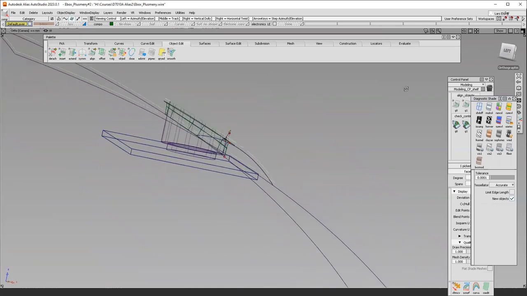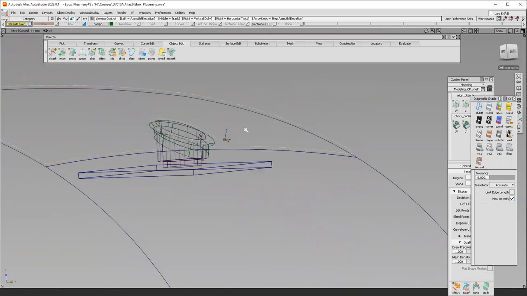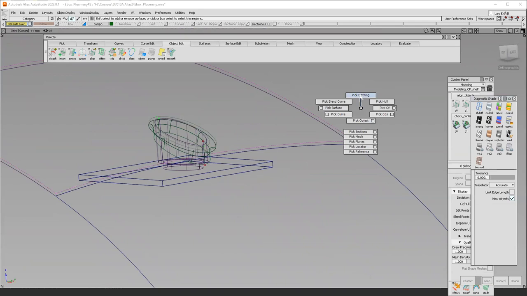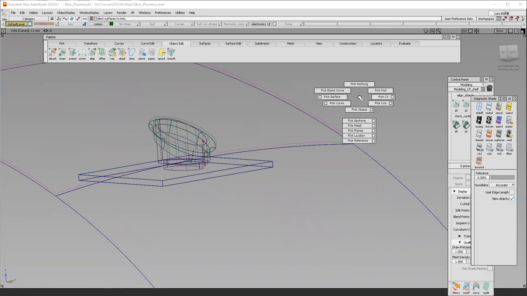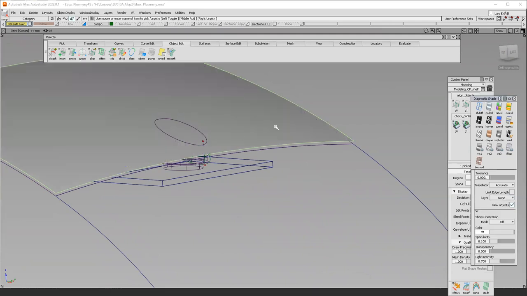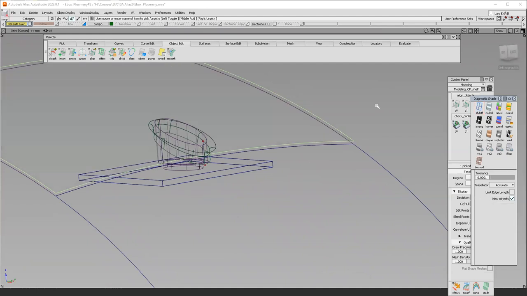So there's my offset surface. Untrim it and pick our curves on surface. Get rid of those. So I want to really project the edge here, the top of my button, onto this surface right here. So let's do that.